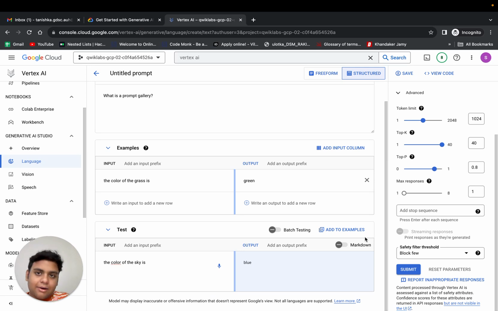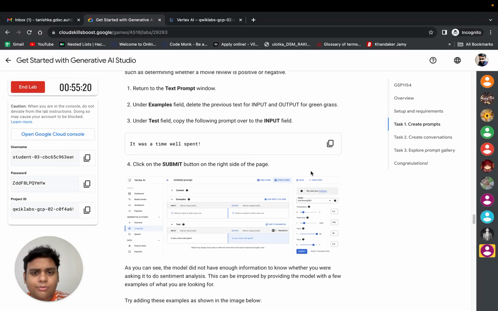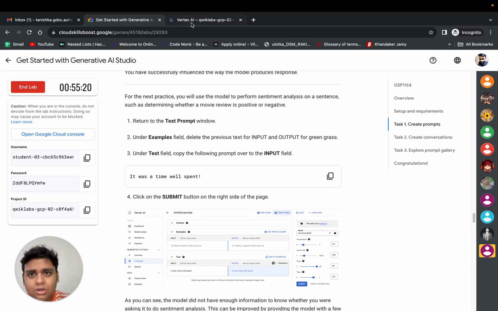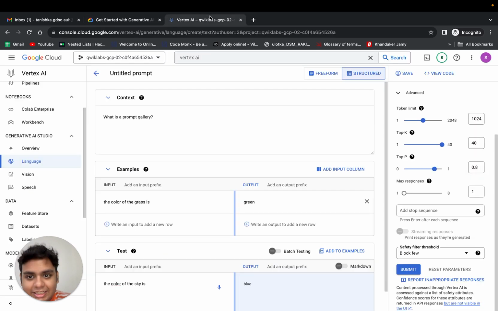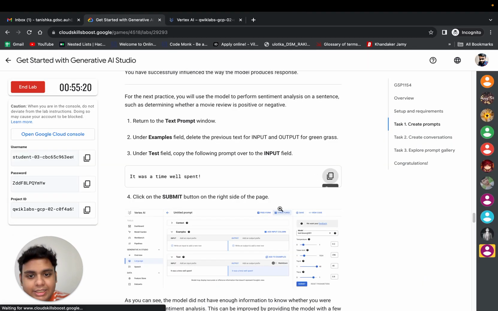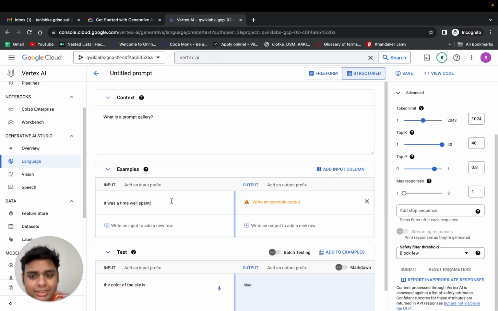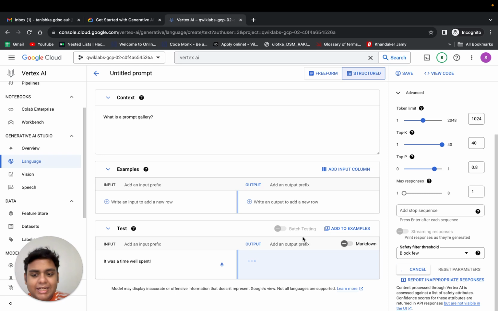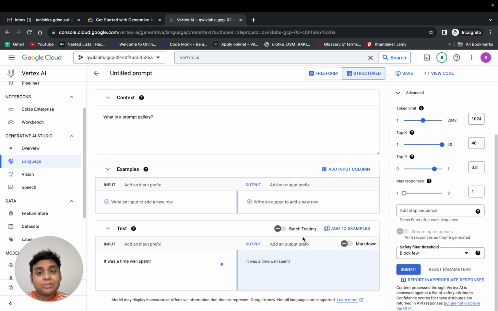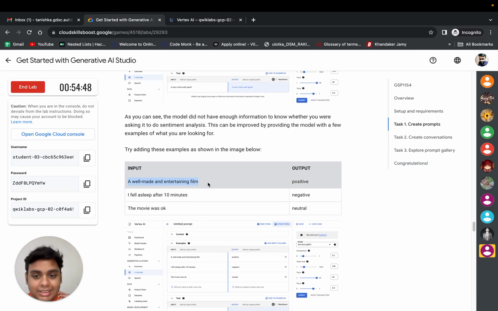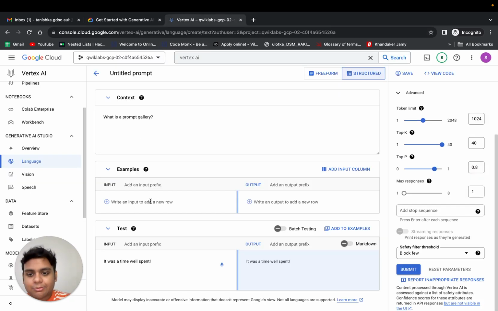I'll explain everything after this part, so the people who are here just for the answers know what we are doing. Alright, so we'll return to the text prompt window, and we are right here, and then in the examples field we'll write this. You need to click this, okay. Not this, we can just click this. We just need to click it in the test, and we'll click submit, and let's see what it gave us. It was a time well spent. It just gave us the answer that we gave it back. And now we'll come back here, and now we need to enter these into the examples field. I'll explain everything, please be patient.